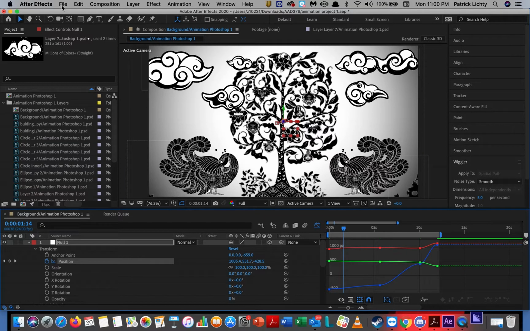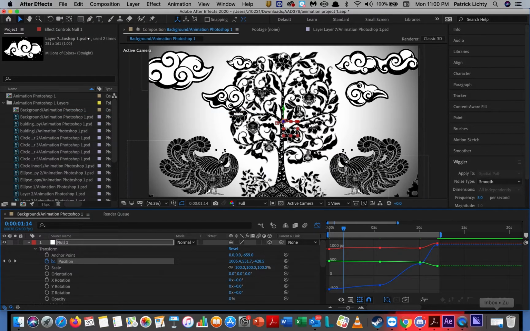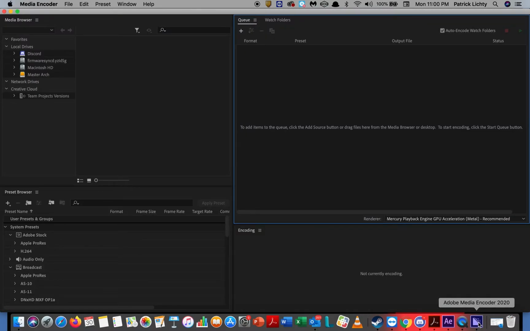Export, add it to the media render queue, and here it's going to start up again. And here it is, loading the project into the queue.